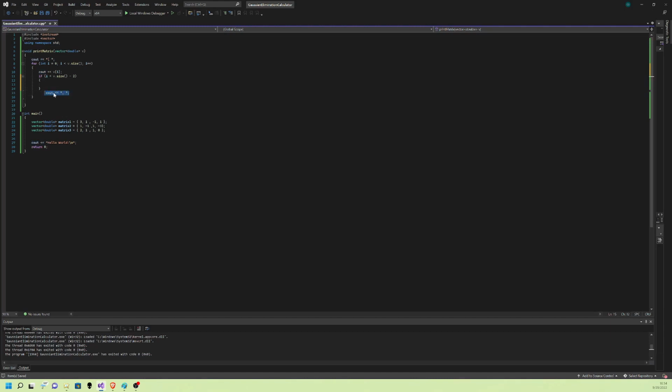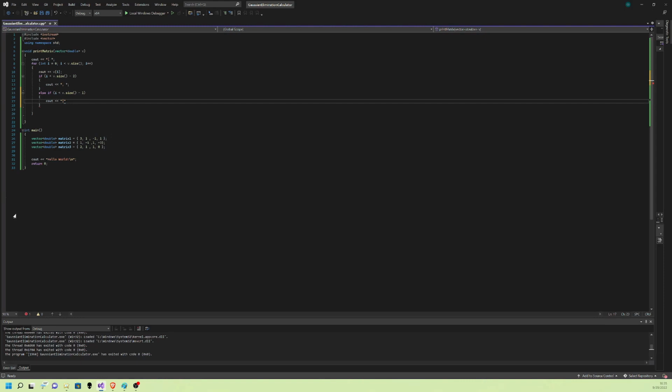So Control X. And else if i is less than v dot size minus 1, let's print out a line there.